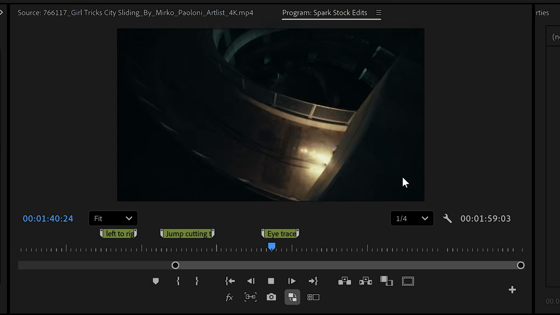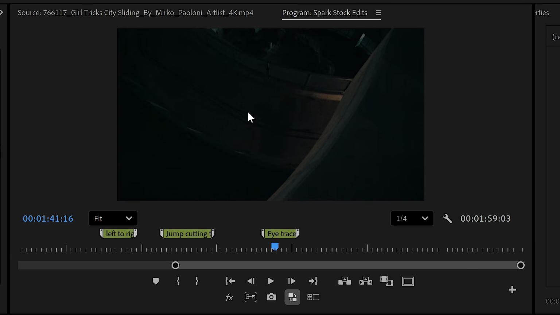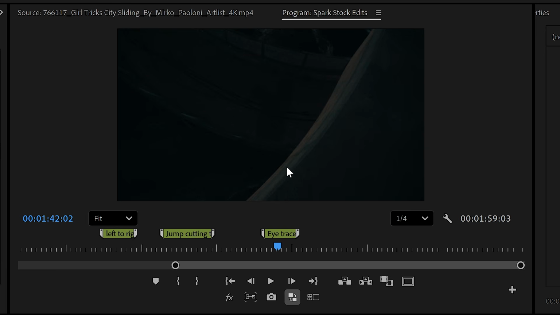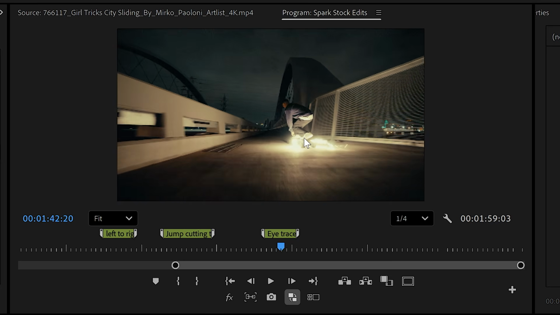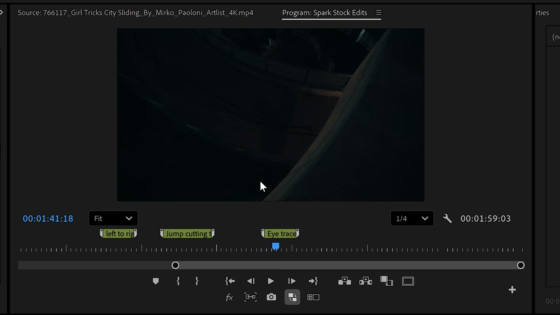In this case, what's happening is our eye moves from the sparks to this lighter part of the bridge. I find my eye moving downward to around here. If we keep moving through the shot, since it keeps moving downward, it's revealing this brighter, higher contrast area. My eye is somewhere around there. It doesn't have to move too far. So it's kind of stuck on this brighter highlight of the bridge.